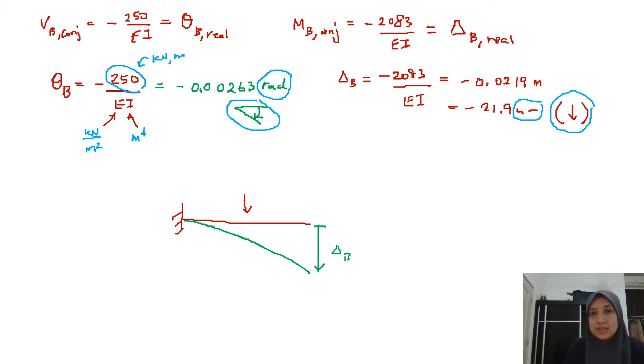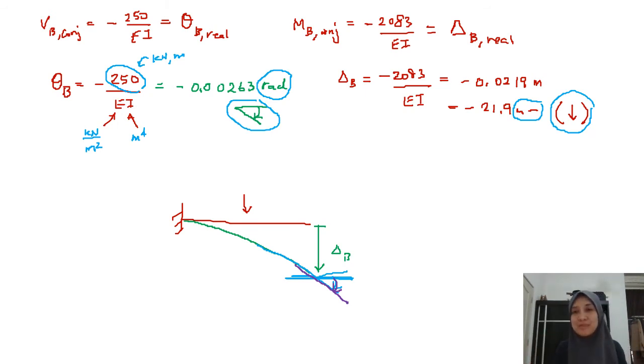The second one is the slope. You draw the tangent of the line and the original horizontal position, and then check whether the rotation from the original is clockwise or counterclockwise. In this case, the original is horizontal, and the new tangent is in purple. The arrow is pointing towards the new direction, so it's clockwise, so it's a negative value. That's how you tell. Always double check with your assumed deflected shape and make sure that this makes sense.